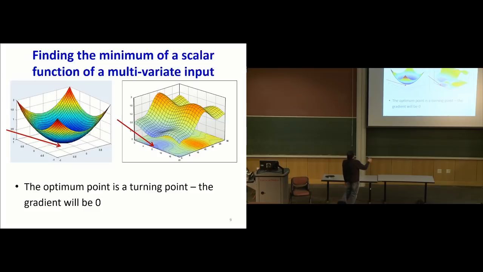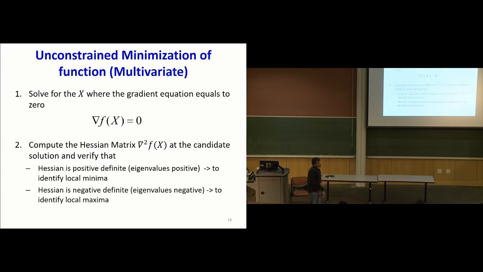Say you're given a scalar function of some input. Then we saw that the point at which this function takes a minimum value is the one where the slope is 0, where the gradient or the derivative is 0. So the easy way to solve for this minimum is to simply explicitly compute the gradient, set it to 0, and solve for the point x at which this equation is satisfied. But that is not sufficient. That could give you either a minimum or a maximum or some kind of a saddle point.